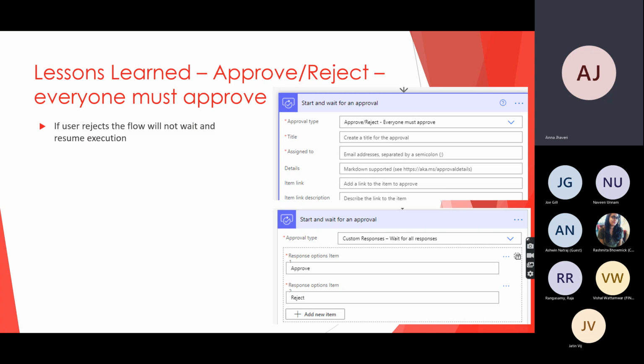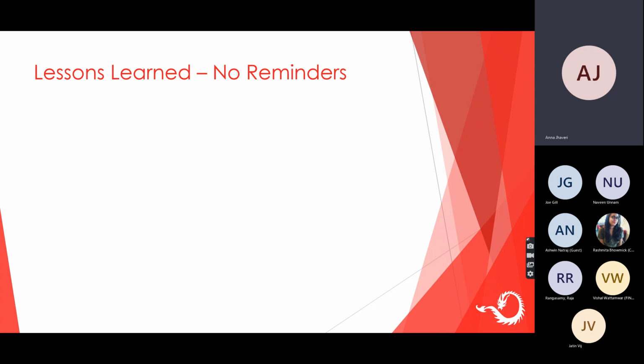It will only wait for all 5 users if everyone is approving. If one of the users rejects in between, the approval will complete and the flow will go ahead. You need to keep that in mind, or use the custom responses, wait for all responses. That will not stop on rejection. So that's one thing you could do.